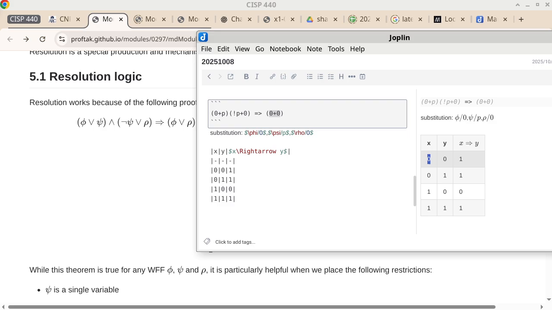So we come to a conclusion that's really obvious, because P and not P has to be false. But we did not prove it in the more conventional way of saying that between P and not P, one of them has to be false, and therefore the conjunction between those two has to be false. We are using resolution to prove that P and not P is false.